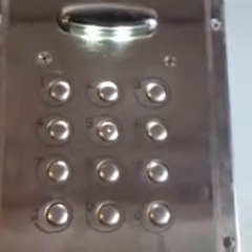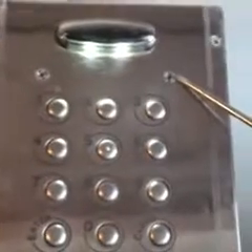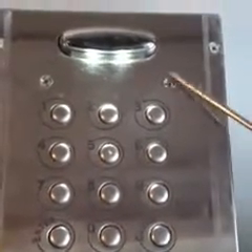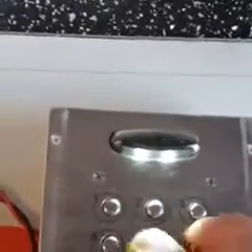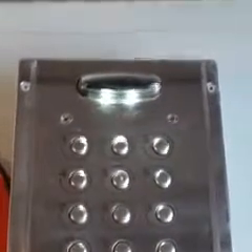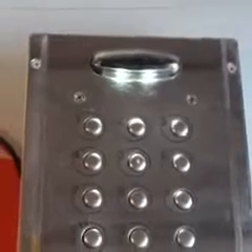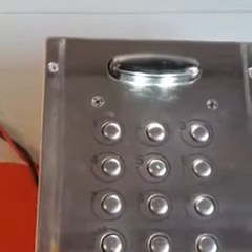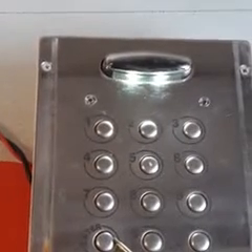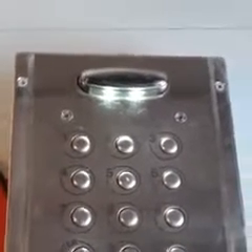For the master code reset to work, this red light has to come on. So if you can't remember the codes, you're pumping in numbers but nothing's working and you want to change the code, the first thing you need to do is hold down the enter button while turning the power off, then turn the power back on.